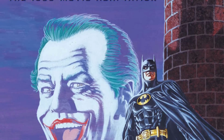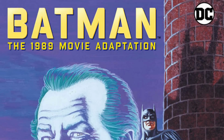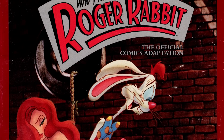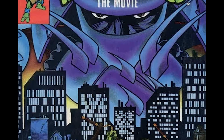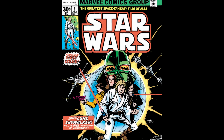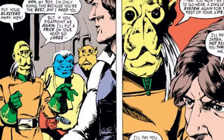Growing up, I've always had a fascination with comic books that were direct adaptations of major motion pictures. For one, you could immediately spoil the movie, but also because like novel adaptations, comic book adaptations would sometimes feature stuff cut from the movie. Like I remember the original Marvel Comics adaptation of the first Star Wars movie had that scene with Jabba the Hutt, and this was Jabba.